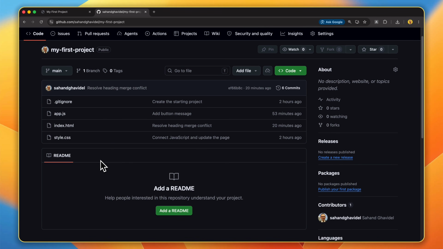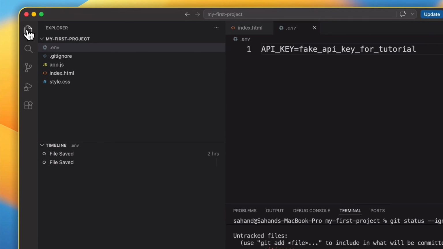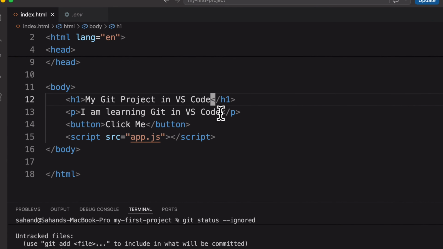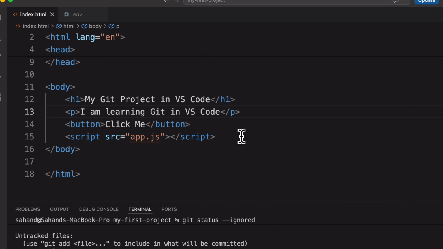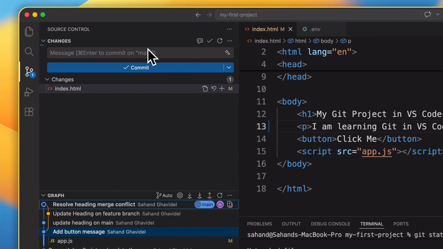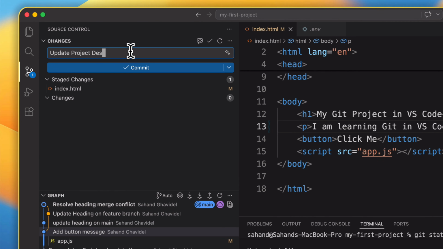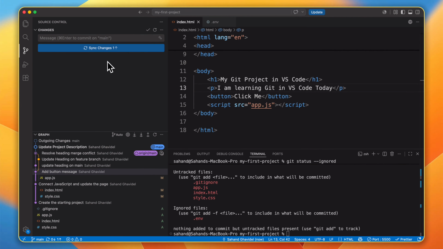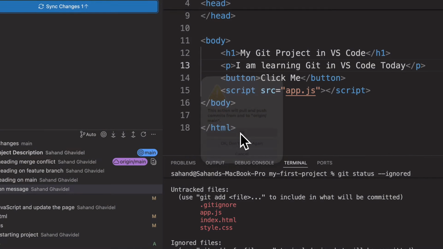Finally, let's test the connection directly from VS Code. First, I'm going to make one small change to the paragraph, stage it, and commit it with the message, update project description. Keep in mind that this commit exists locally first. To upload it to GitHub, I'll simply select Sync Changes.